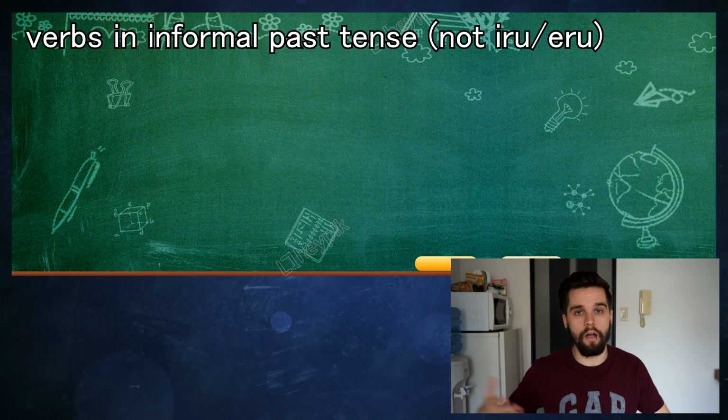Here's a chart of the verb endings and what they become after being conjugated. The ru, u, and tsu endings become ta, which is a double T ta, so it has a little tsu in between the verb stem and the ending. A good example for this is the word kau. You can just take away the u and add ta, well, it's just ta, but it's a very strong T. And then it will become informal past tense, so katta.